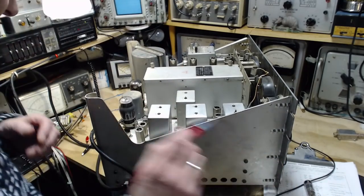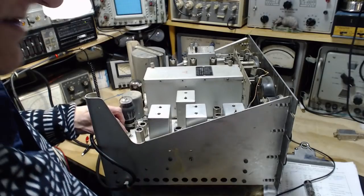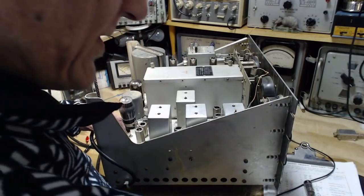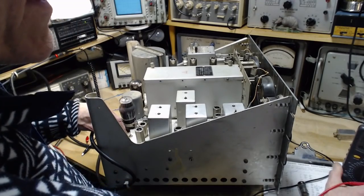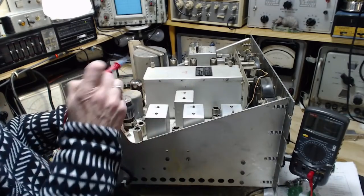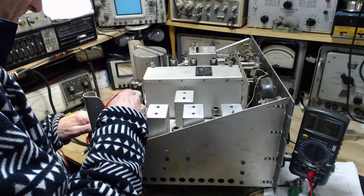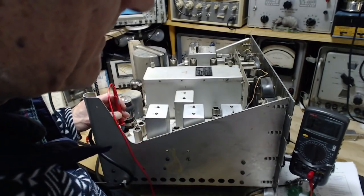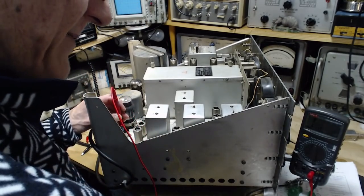Oh my gosh, I've become so talkative all of a sudden. I gotta stop that. This is pin number 6. And what we think we're gonna see is open circuit. See if that's really true. Pin number 6. Well, it's claiming 46K.